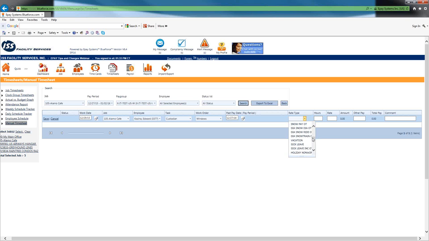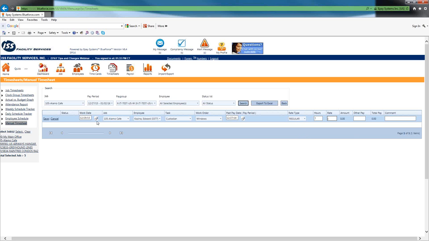I was looking for back pay, but I don't think I have back pay on this particular example. Regardless, we'll use regular for right now for this example of Crane 1. Hours, how many hours they worked. In this case, let's say he worked 7 hours. And like I said, rate, leave it alone. You don't have to worry about the rate field.